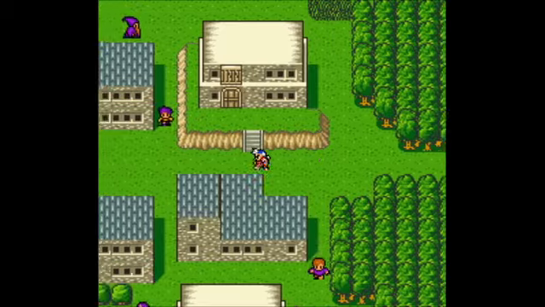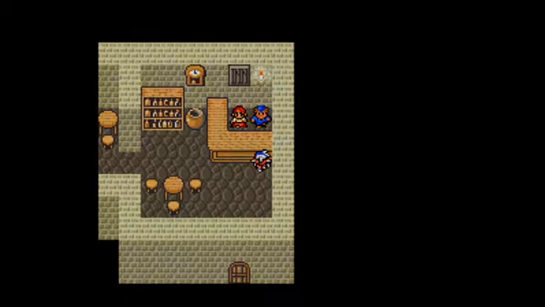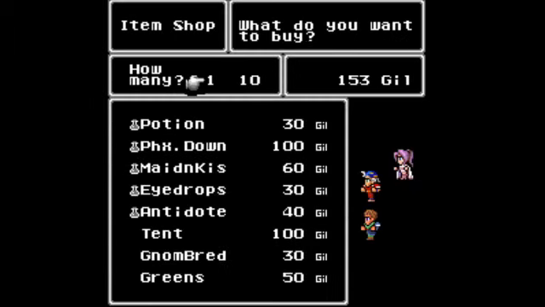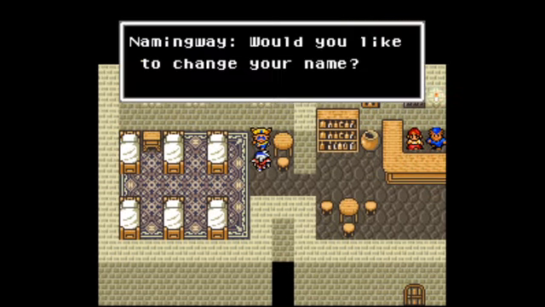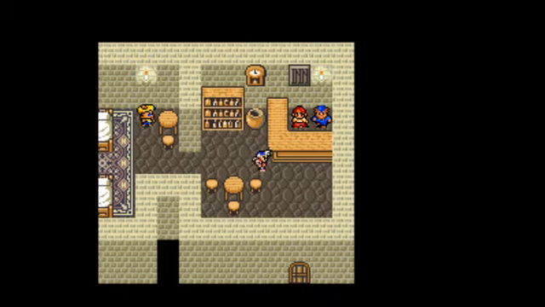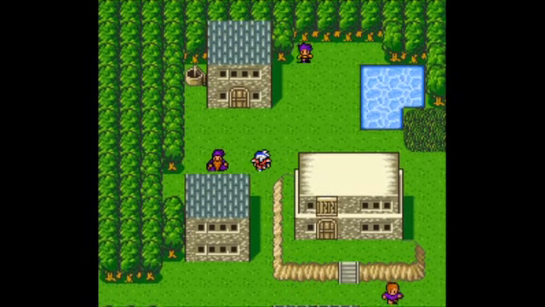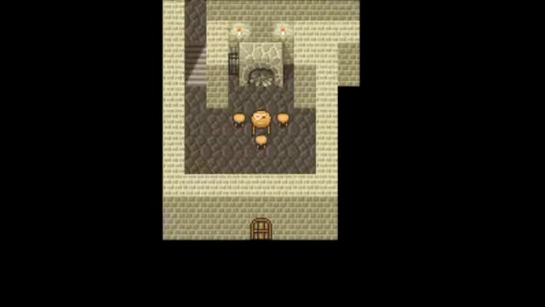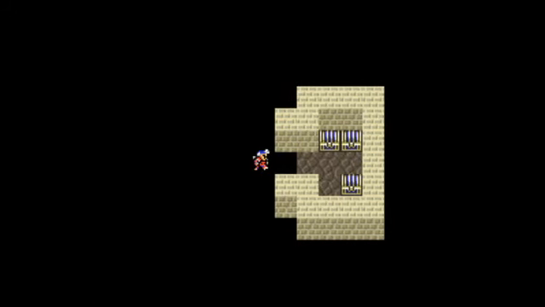Alright, so looks like this town is built off of Mist Village. That's cool. Really don't need any items. Oh, a naming ratio too. Cool. Oh, that's a wall. Alright, so if this is Mist Village, then the fireplace passage is still here.